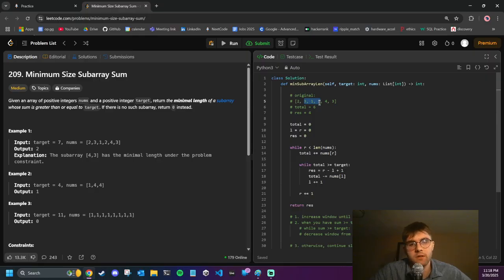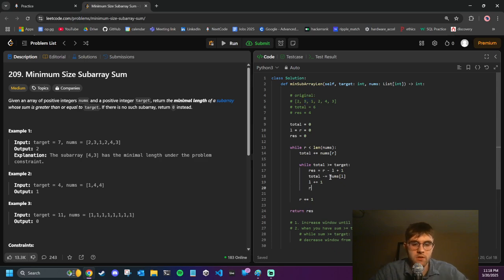Okay, so that might be a slight error. So maybe L should go up by 2. So I'm thinking, this was greater than, we decremented, we did the result, L goes up here to there, and then R goes to here. So our new window is this, but it should only be this.